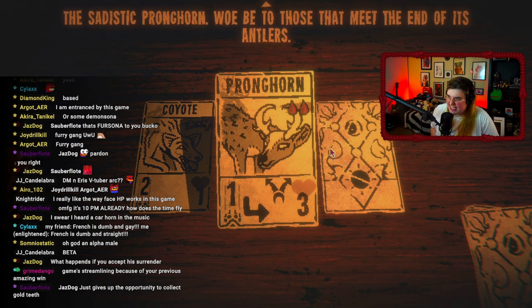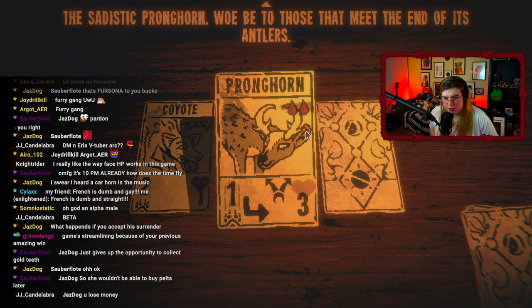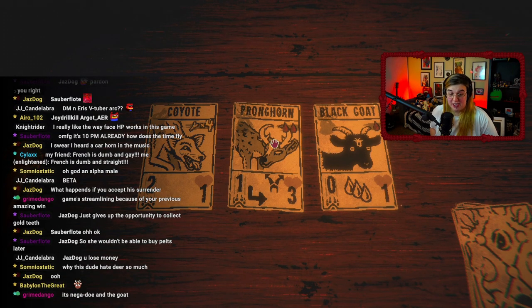Pronghorn, the sadistic pronghorn. Woe be to those that meet the end of its antlers. This card, so strong. The apotheosized goat, the truest offering. Sacrificing it grants three blood. We gotta take the pronghorn. We have to take it.